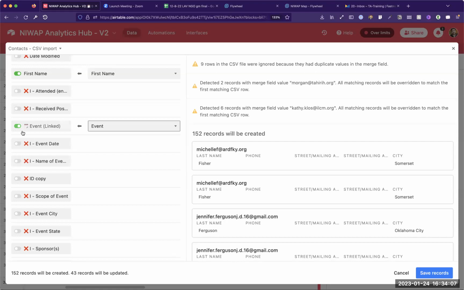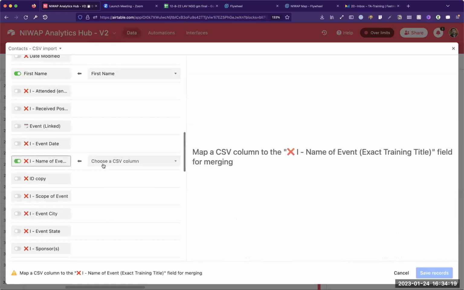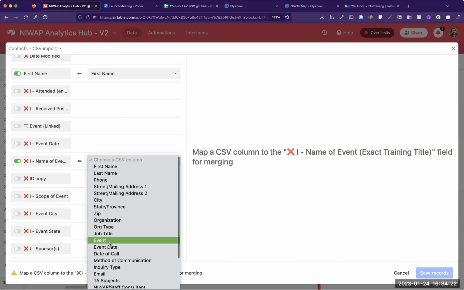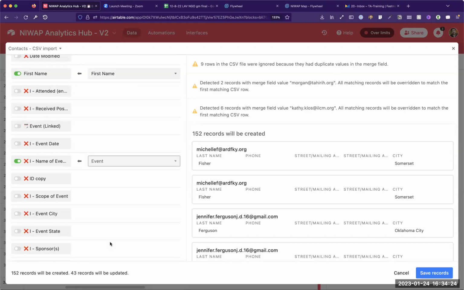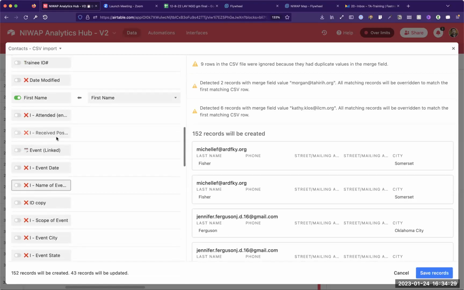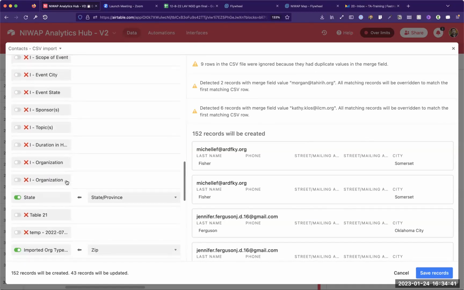See how sometimes I have this prefix with I? If we were nervous about automatically connecting to something, then you could turn this off and use the I name of event instead to safely import without importing into a linked record. And then you could go in and use a filter to find it and then make those changes manually. But since you were really careful about the name matching, we can import directly.